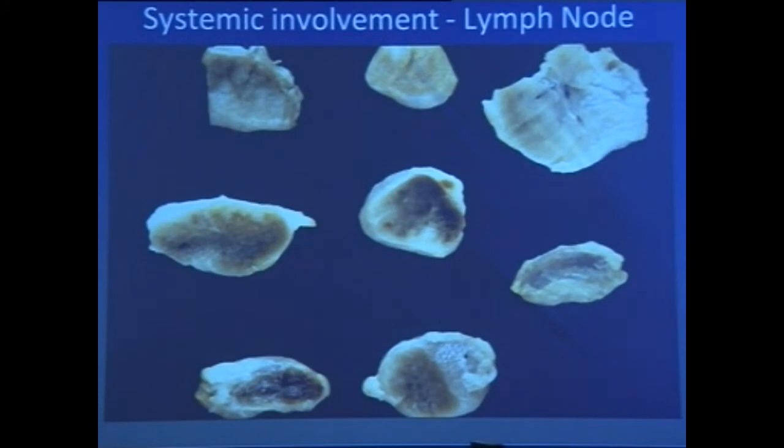We then started looking at lymph nodes and found that some cases — thank God only a few — had systemic lymphadenopathy. Cross sections of lymph nodes showed reddish-brown discoloration. Microscopically, you see the germinal center surrounded by lymphocytes, and when polarized, we could demonstrate little pinpoint fragments of both polyethylene and metal. I have been at Hospital for Special Surgery practicing orthopedic pathology for 30 years, and fortunately we don't see this lymphadenopathy often. I keep asking the surgeons to submit lymph nodes, but they feel the lymphadenopathy is just hyperplasia.